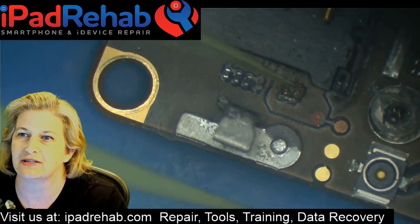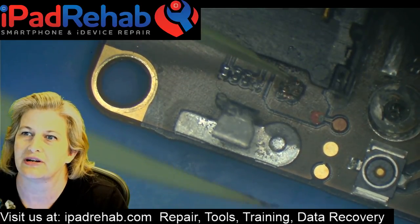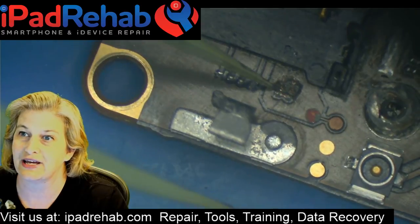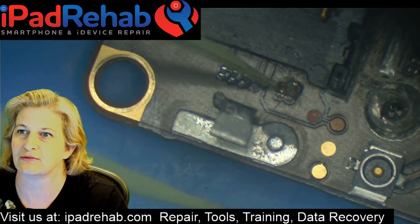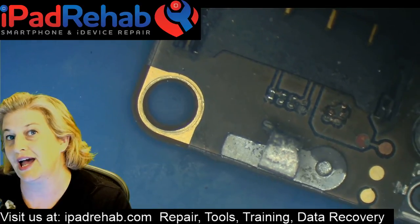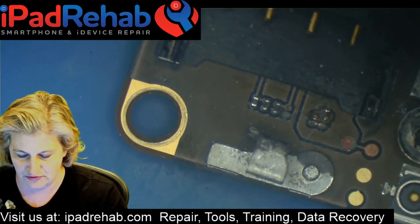So the only way to solve a mechanical short is you've got to get those two pieces of metal to stop talking to each other. And you do that with a good old-fashioned razor blade. So I've dug out and separated all of these shorts. So now the phone will finally boot.